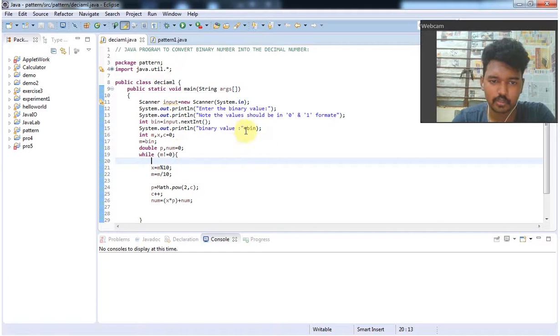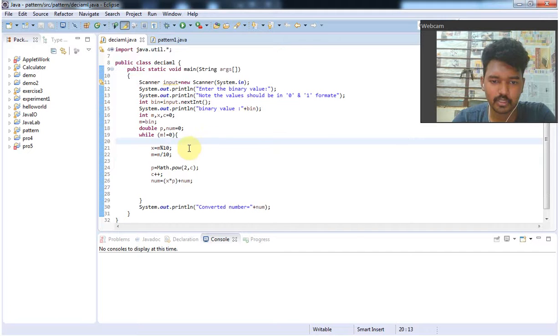After that, System.out.println prints the binary value, so that it will be easy for the user to analyze what the binary value is.